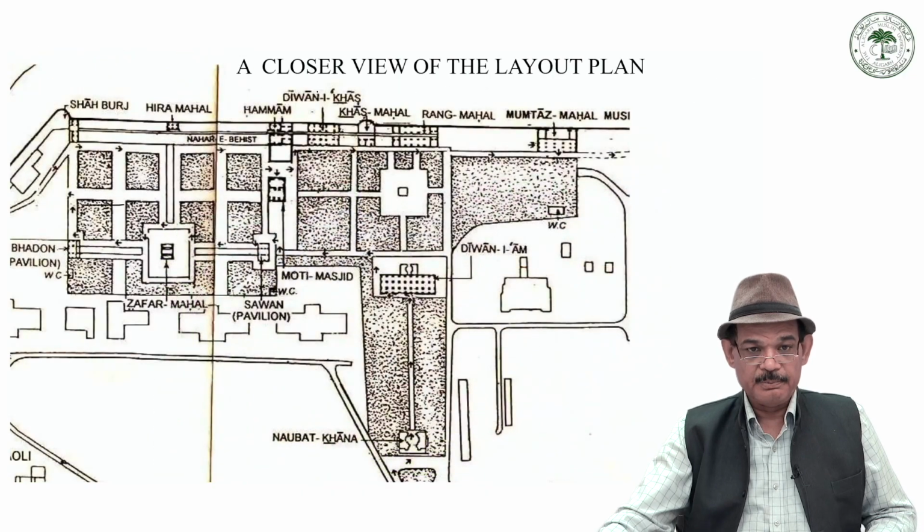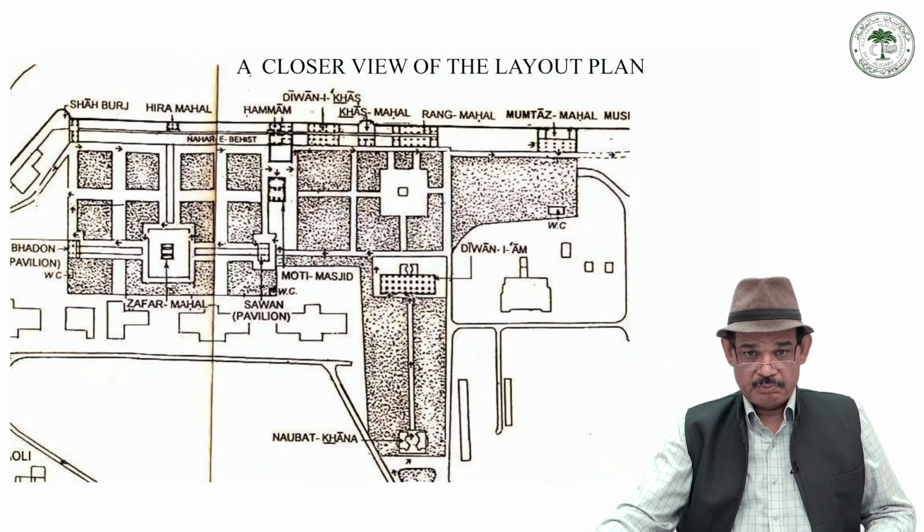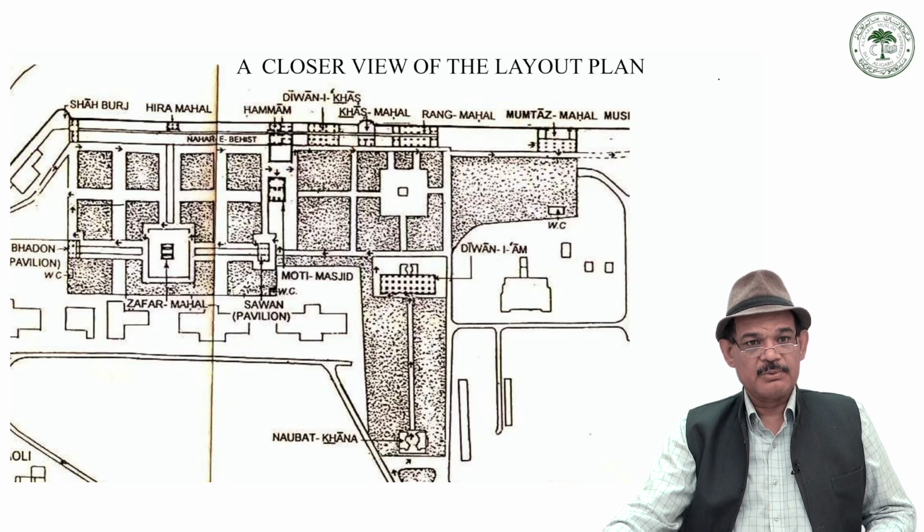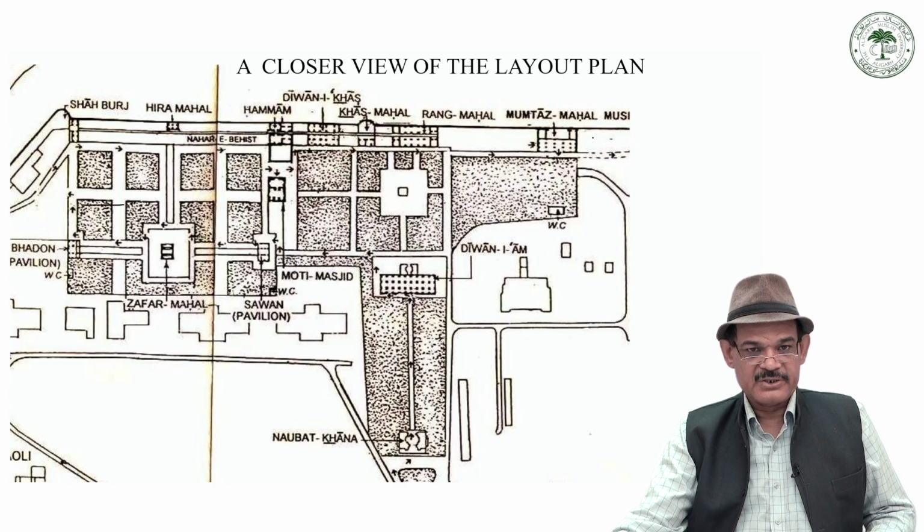Here, before closing my lecture, I would like to discuss some important points. You know, we also find a number of Charbaghs integrated in the inner space of Shahjahanabad. And it's a characteristic feature of Shahjahani architecture. Now the Charbagh gets integrated in the inner side of the palaces, and the same you can come across in the case of Shahjahanabad.